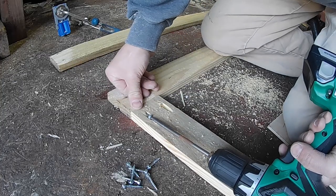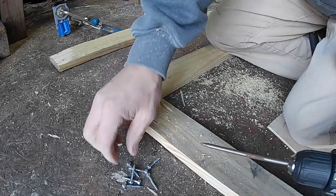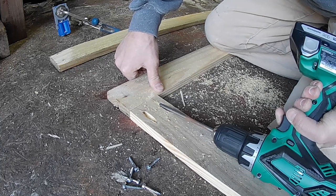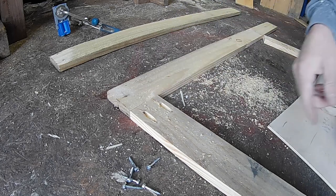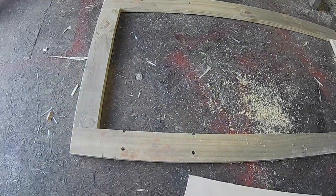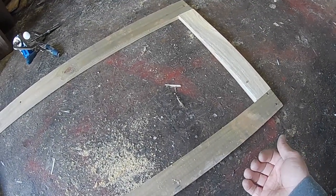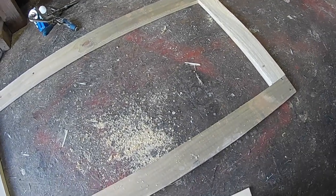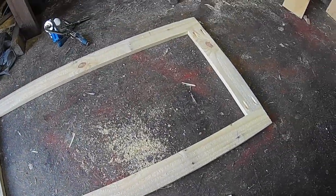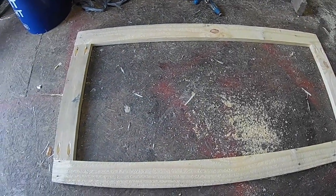I've got the frame upside down and we want it to be completely flat on the front side just for the look — the wire will actually adapt to anything that's not perfect. We've got that done and we'll go ahead and do the other three corners, then we'll get the wire on. Here's a quick shot of the front — you can see it's all flat. What we'll be doing is flipping it back over and stapling the wire from the underside. The staples I'm using are long and I'm just folding them over back into the front side of the wood.